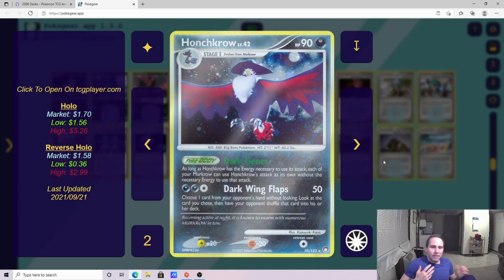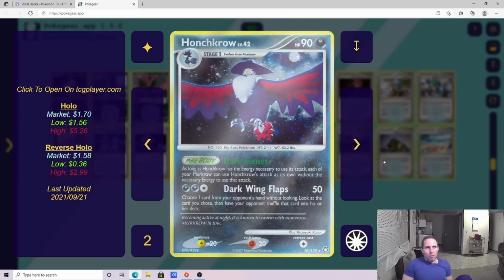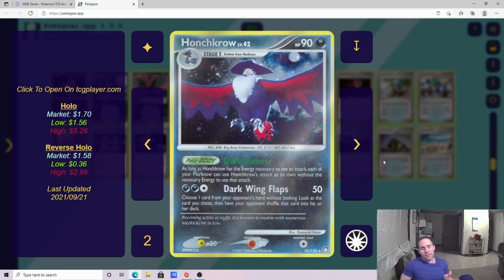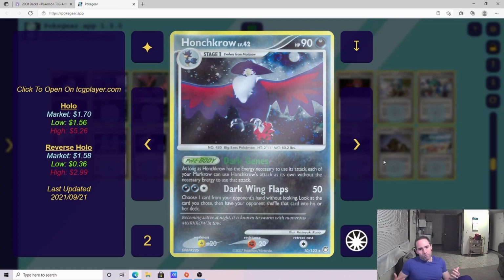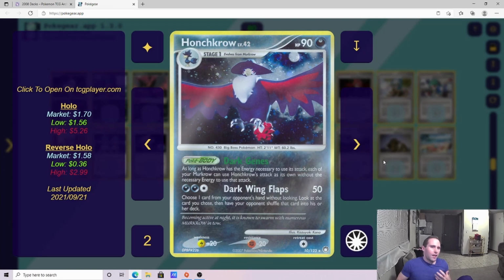The problem that I have found with this is against most decks that play Claydol, you basically always want your Honchkrow to have a Cessation Crystal on it, or whatever is attacking has to have a Cessation Crystal on it. So you really can't take advantage of the body. And against decks that don't play Claydol, like Blissey, for example, typically they have a Cessation Crystal in play, so then you can't use the body. We do play a copy of Windstorm in the deck, but that's something that I noted where that body seems so strong, but in reality it's a lot harder to pull off than it seems on paper.